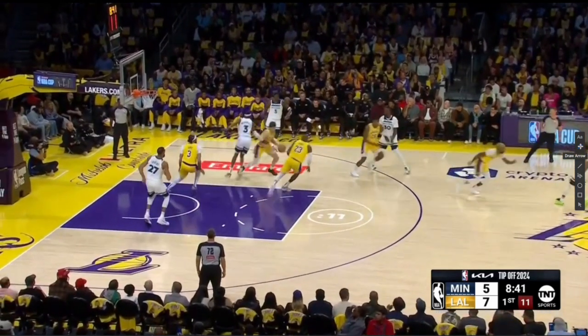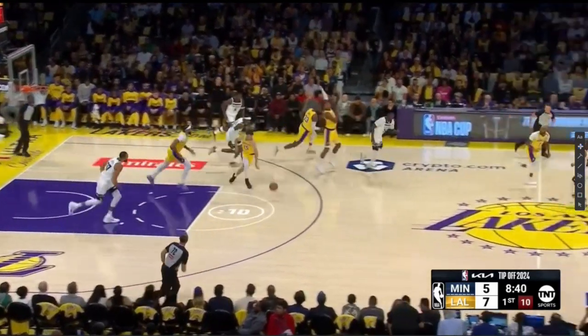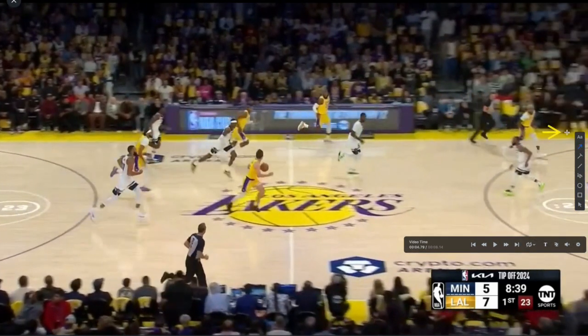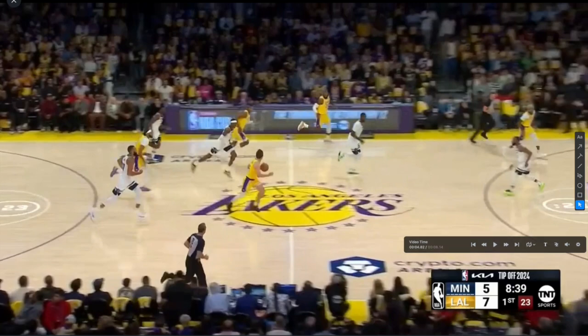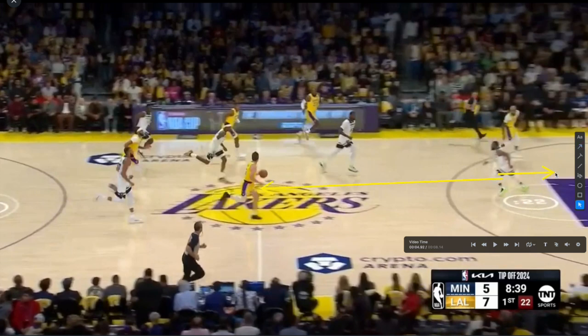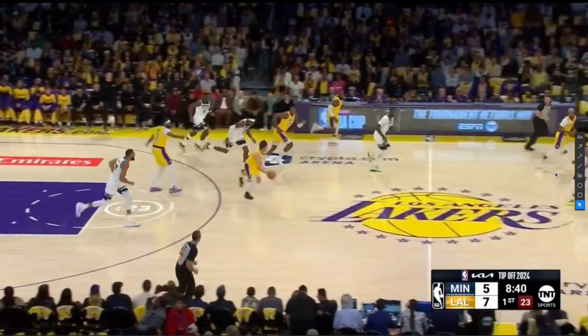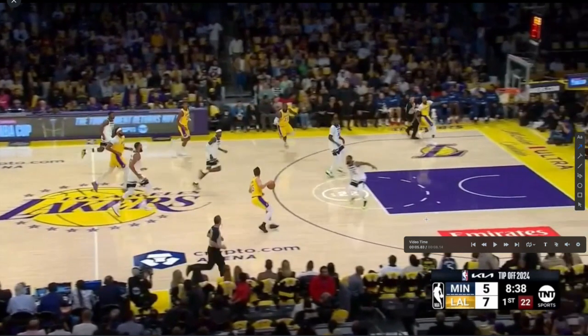On this possession, we're going to talk about the Lakers' offense in transition. Right here, the Lakers do a couple of things really well. Firstly, immediately you're seeing D'Angelo Russell sprint to the corner, and LeBron James is sprinting to the wing. This creates a paired side, which is exactly what you want in transition. The Timberwolves, on the other hand, have to work on what they're communicating. The first responsibility for many teams is either to pick up the ball or to pick up the rim. Mike Conley, being the first person back, chooses to go pick up the ball, but he chooses late. As you see, his point of contact with Austin Reaves is far too low.